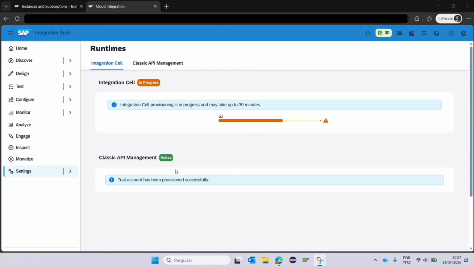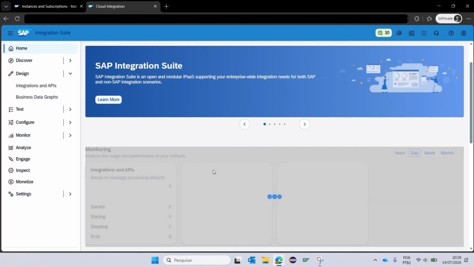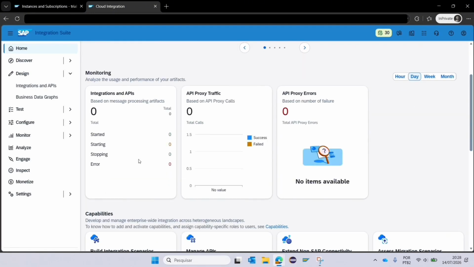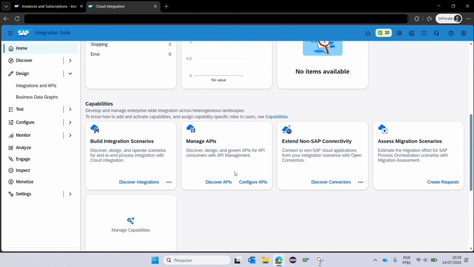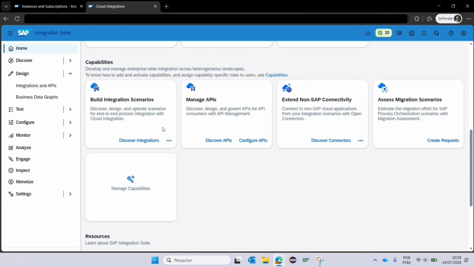In the meantime, let's explore a little bit more about what we have. Let's go to the Home page. In Home, we can monitor some integration scenarios and add new capabilities if needed or exclude some of them.